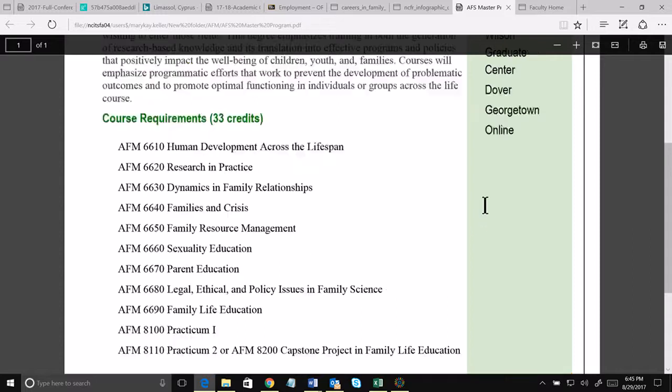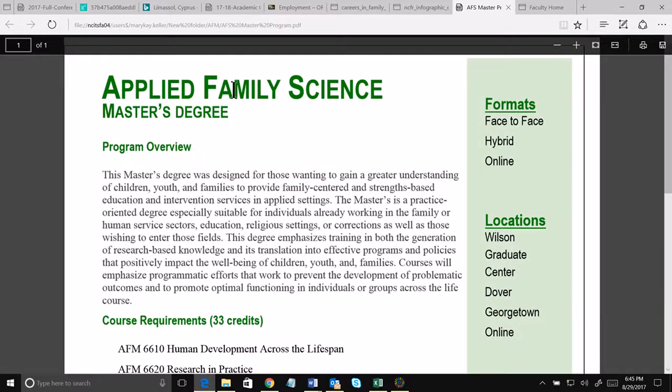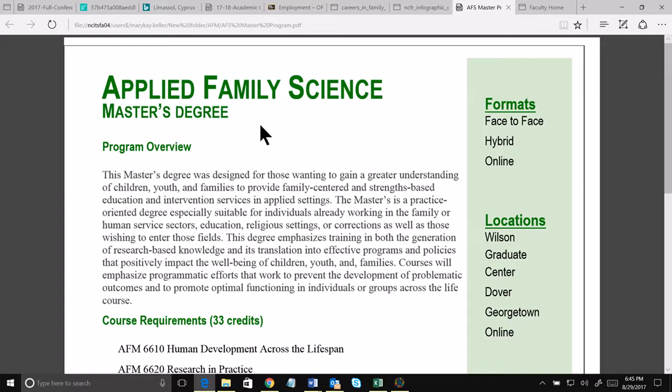I'm trying to think if there's any other information. A lot of times students will ask me about financial aid. I really am not well rehearsed in that. I know as undergraduates you're able to get Pell Grants. Pell Grants are not available for graduate courses, but I would encourage you to talk to financial aid to find out what they do have information on for you to be able to support your master's degree. As well, if you Google it, there are different organizations out there where you can apply for scholarships.